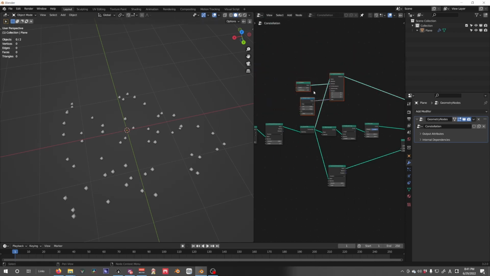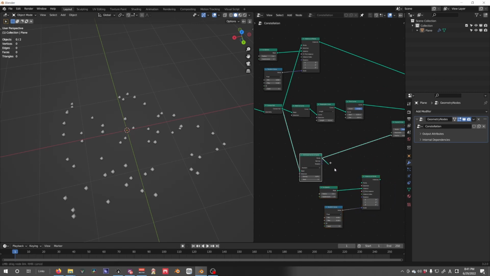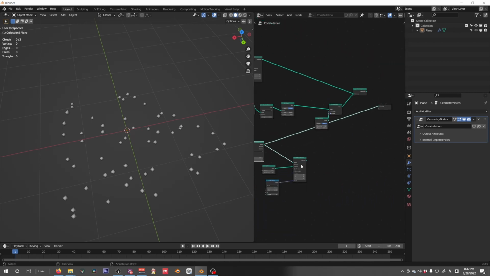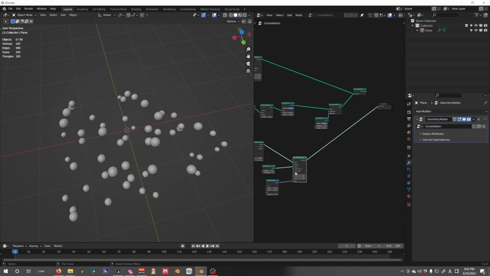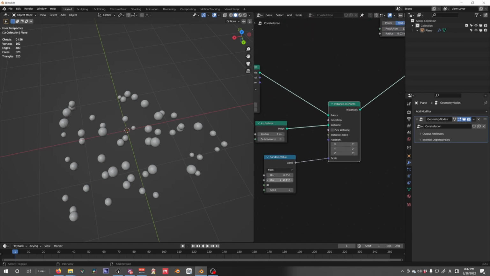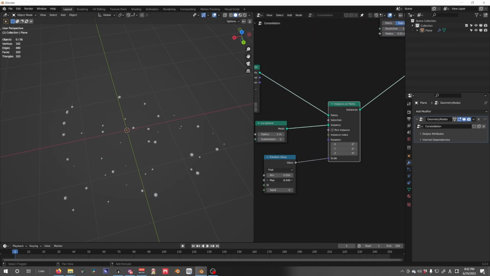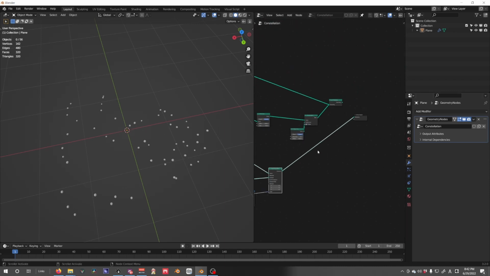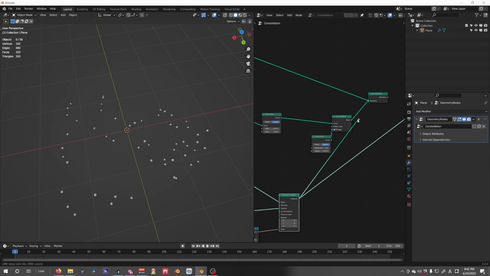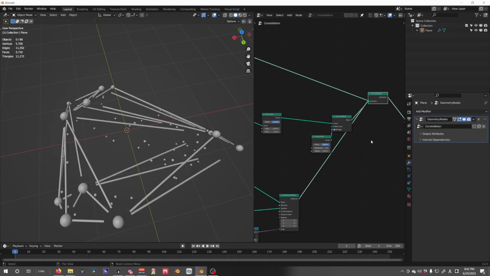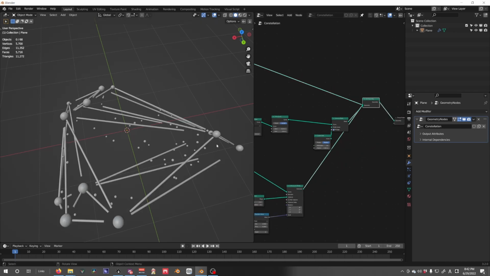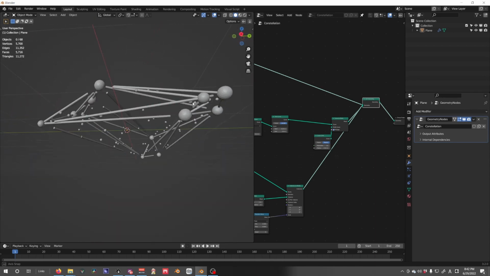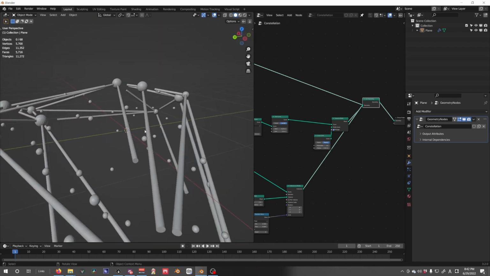Then we could just duplicate this node group, bring that in here, and Alt Shift left click and view the node and edit it further. Make them a bit smaller since they are background stars per se. And maybe mess with the seed a bit more. Okay. Then we're gonna join this up into the join node. Left click. Shift Alt left click. And now we see we have our basic setup.